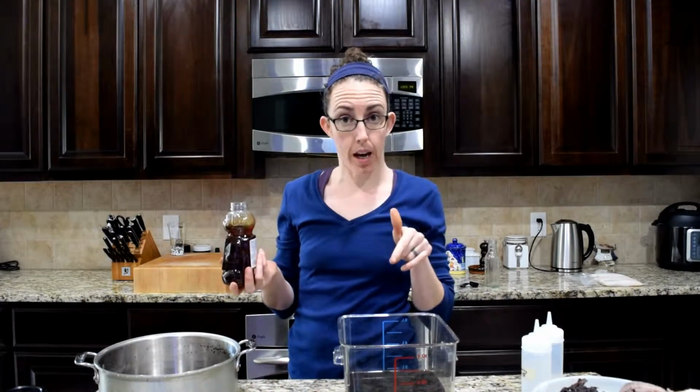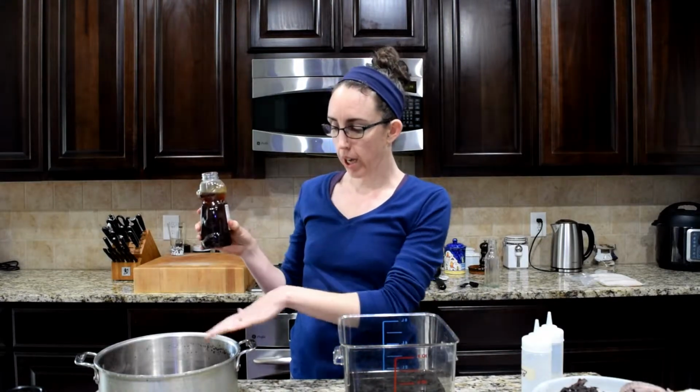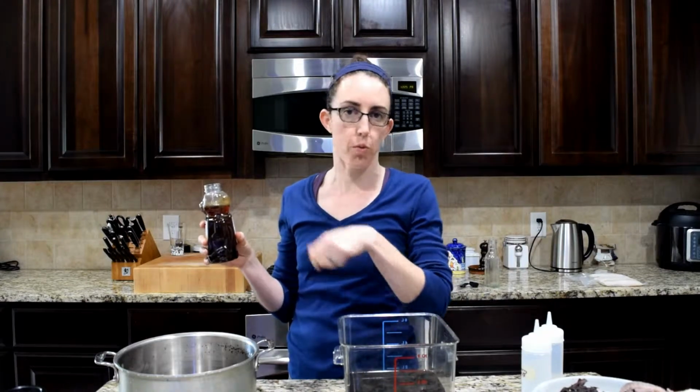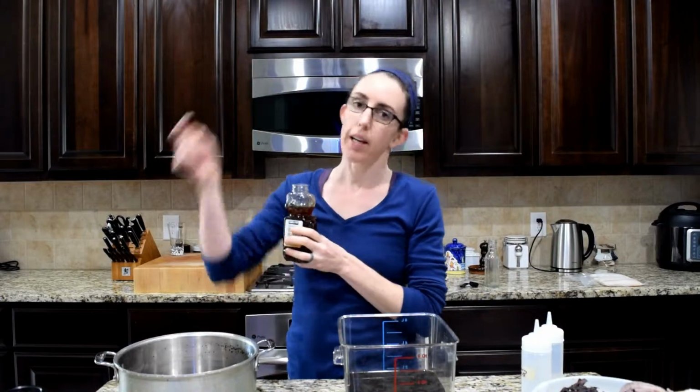So what I'm going to do now, oh, my kiddos are up playing upstairs. So what I'm going to do now is pour the honey back in the pot and add just a couple ladles full of the syrup to warm it up just a little bit. I don't want to cook the honey again, but I just want to warm it up and then add it back in, and then I'll show you what I do next.